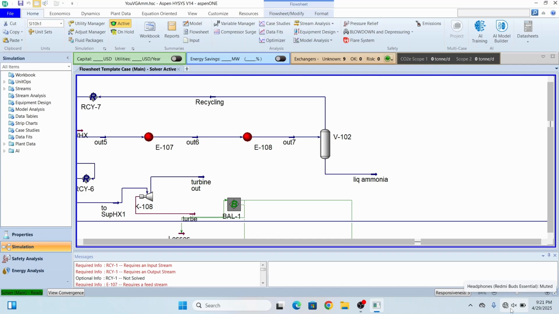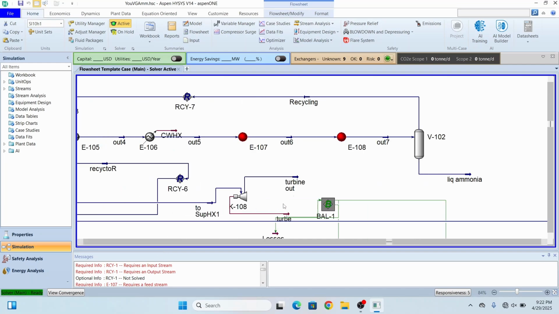In the last video, we performed the heat integration and designed the heat exchanger network, because we have to decrease the temperature of the effluent stream that was 483 at the reactor outlet, and for the separation of the ammonia that was generated, we have to decrease its temperature. So we used a series of heat exchangers and decreased the temperature from 483 to, as you can see here, 303 degrees for the separation of ammonia. The unreacted gases have been recycled back, and this is the liquid ammonia.